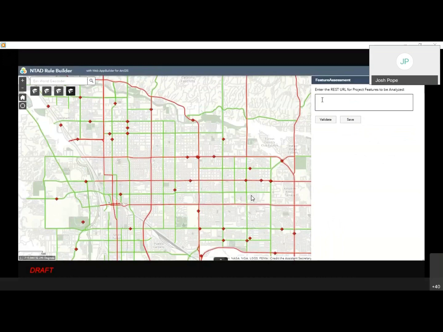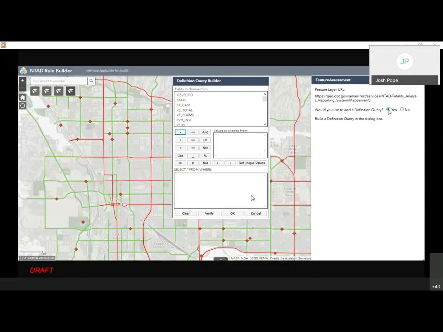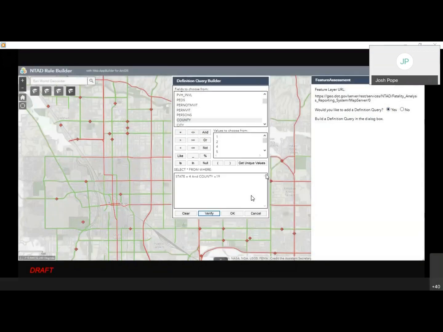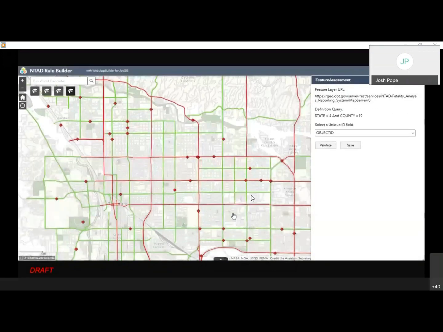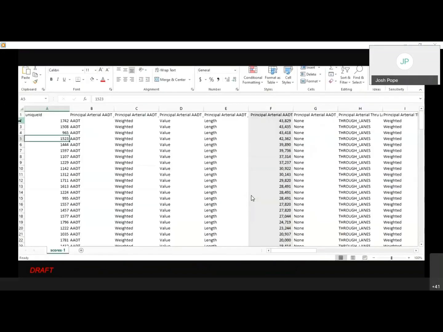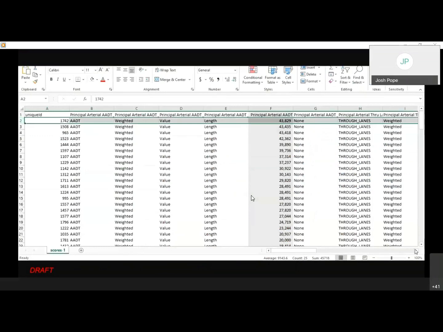I'm going to finally step through that bulk assess, and we're going to add in the REST endpoint of the fatalities for 2018. We're going to add a definition query. We're only looking at the ones in Pima County. It pulled in 117 results for 2018, and then give us that unique identifier, select the report that we want, and then execute that principal arterial condition so that we can get the speed limit and the volumes.